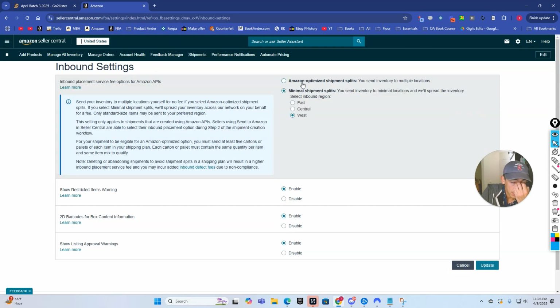And what that simply means is Amazon is going to break down all the different books that you had, and they want to send 5 to this warehouse and 7 to that warehouse and 8 to this warehouse. And that's so, theoretically, they can have a better distribution of your products and therefore maybe make customers happy, lower costs, yada, yada.